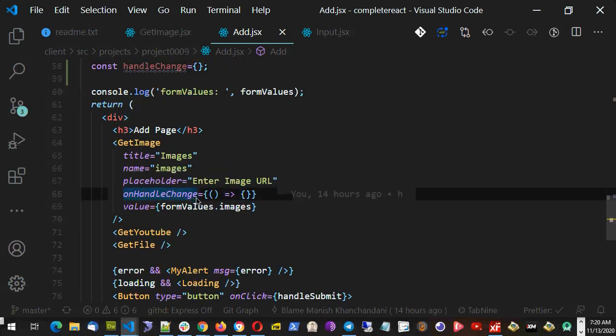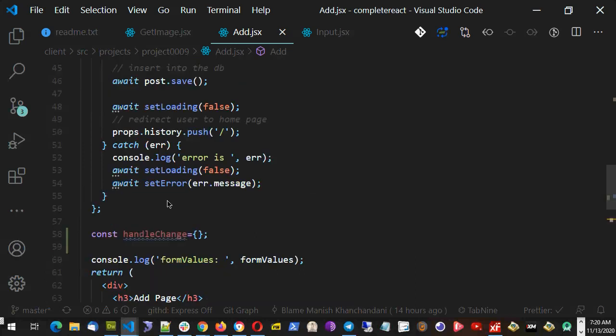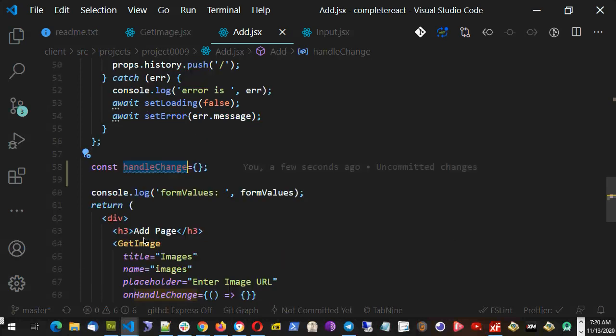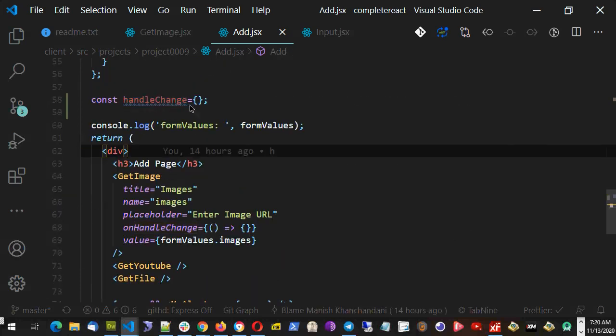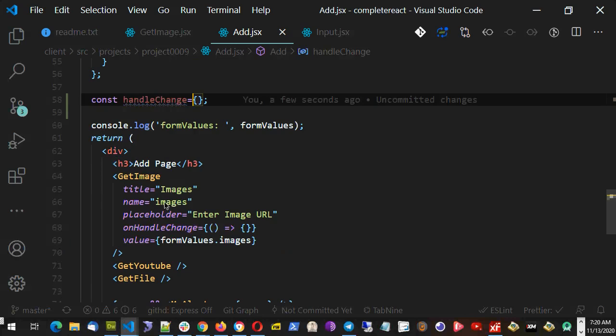Okay, so I created this on handle change function. I kept the key here and value is here. So once the user clicks, I will pass this handle change here.